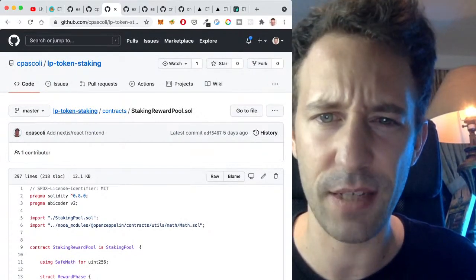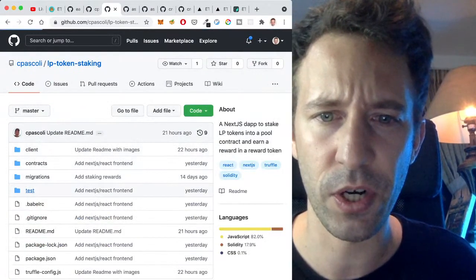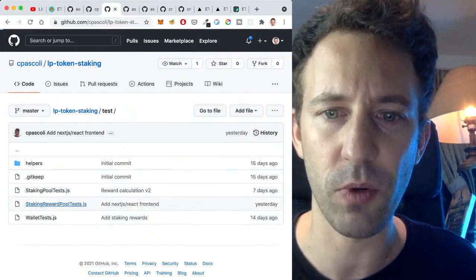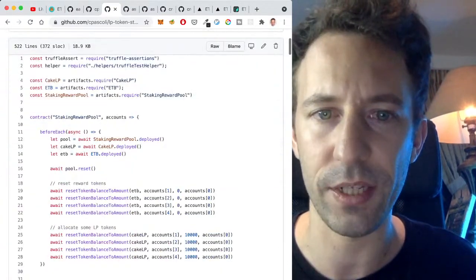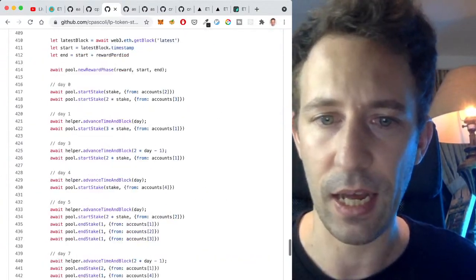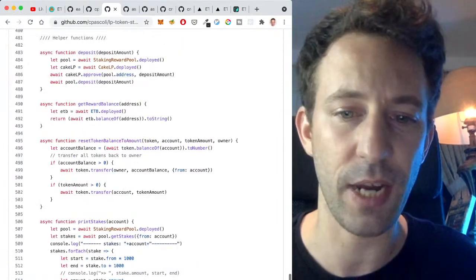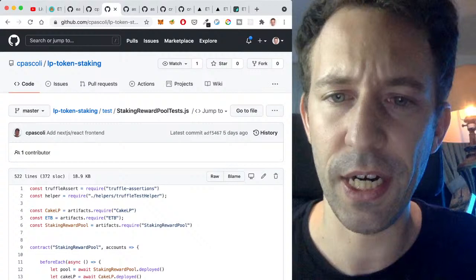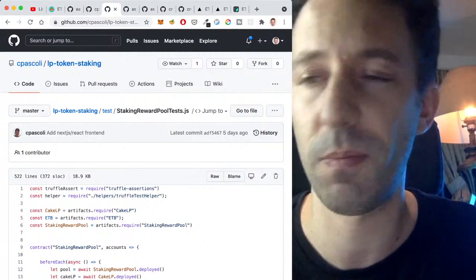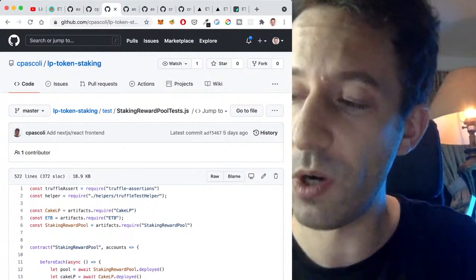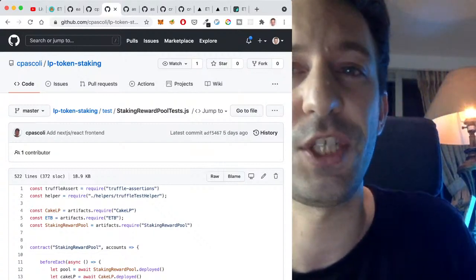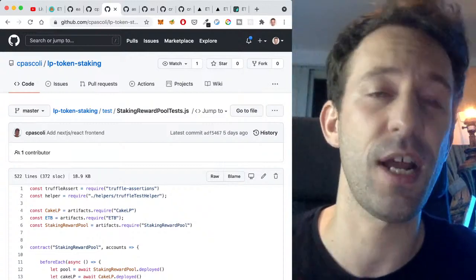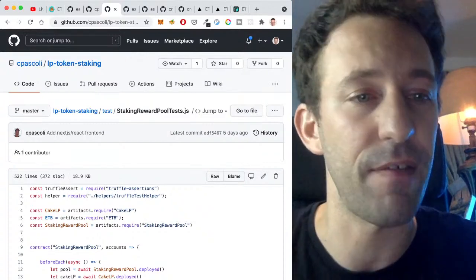Let's see if we have some tests. So here we have a test folder, and we have tests for different contracts. So if you go in staking reward pool test, wow, this is really a big file. More than 500 lines. So it seems like in terms of test coverage, we're pretty good here. Tests are super important in this case because there are really a lot of chances that we make mistakes with the math. So we really want to try the different scenarios and see everything works fine.